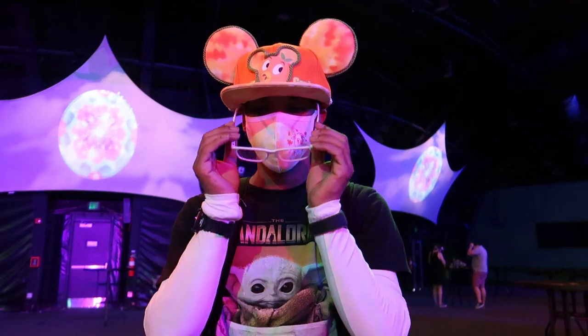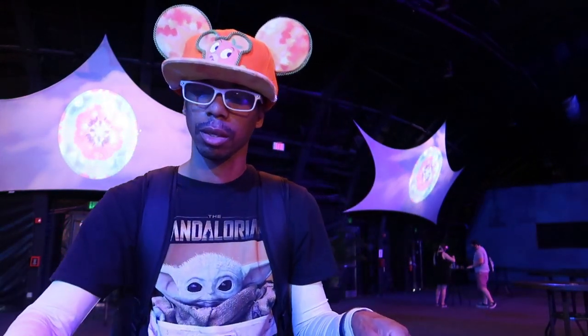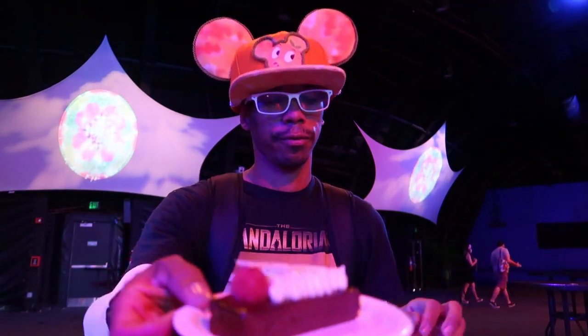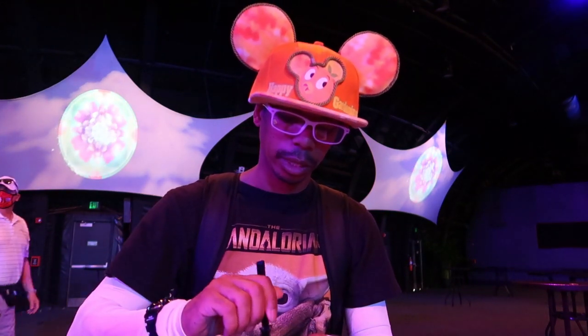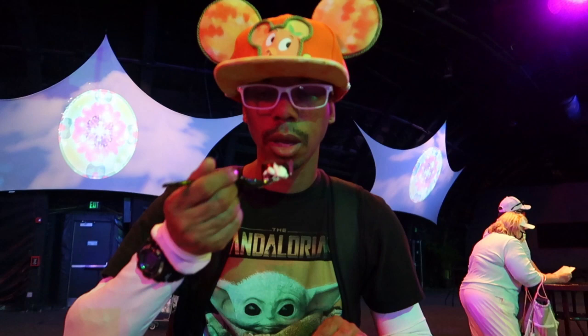Hey you guys, it's Aubrey with Haskatoo's Magical Adventures, and we're gonna go ahead and try two yummy dessert treats that I got here at the World Showplace for the Festival of Favorites. So I'm gonna go ahead and try the raspberry tart first, the chocolate raspberry tart. Excuse me if my voice sounds really hoarse. It's actually the mask because it's dry. My voice is dry. My throat's dry. So I'm going to try the chocolate raspberry tart first.